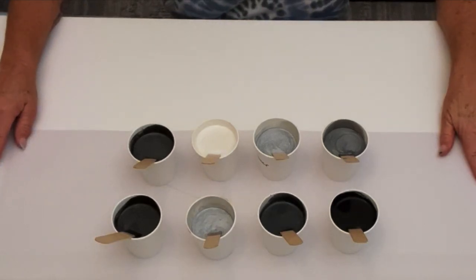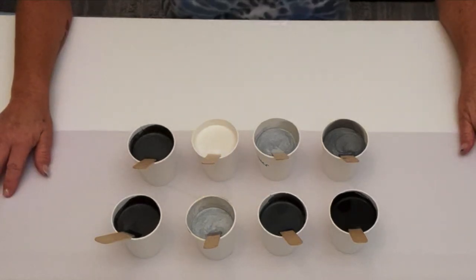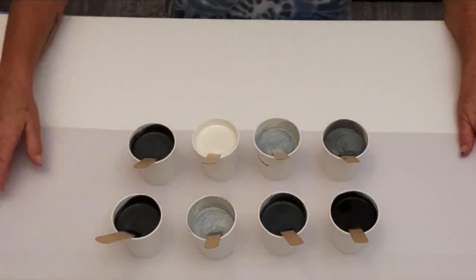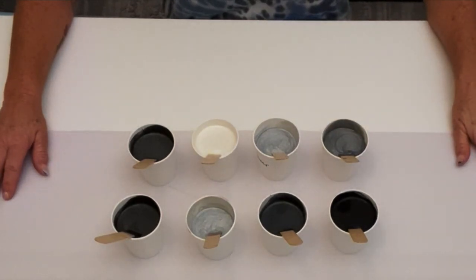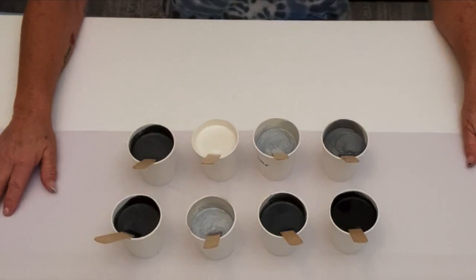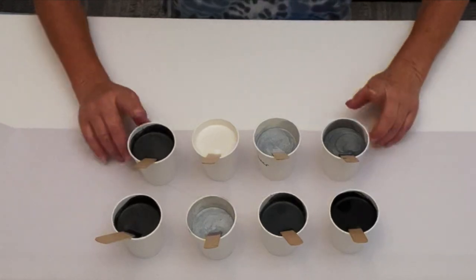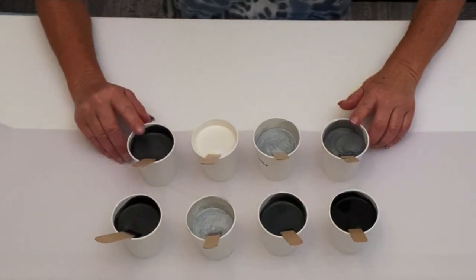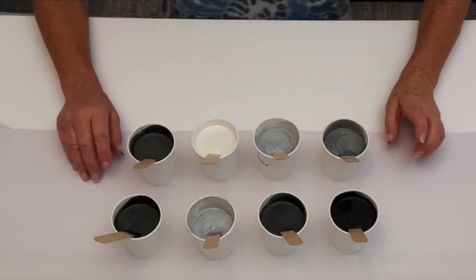So those are our base coats. Now that Obsidian almost has a marbleizing effect to it. So that's one of the reasons why I chose it as one of my base coats. Now, half this canvas is going to be dark with Obsidian, and half this canvas is going to be light with the Rust-Oleum Pearl. So I have two sections of swiping colors here. We are going to use the darker swipe colors on the white side, and we're going to use the lighter colors on the darker side. Did I say that right? Dark on the white base coat, lighter on the dark base coat.